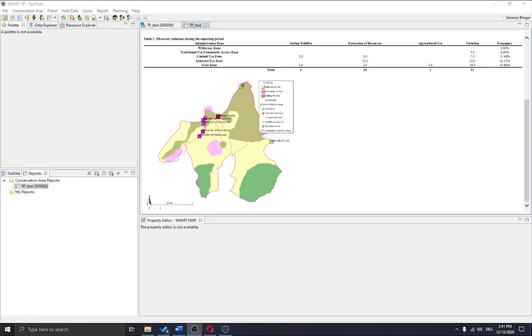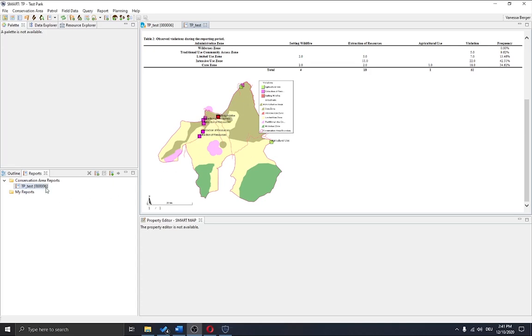I can see here that the legend is over the map, so I would like to have the legend somewhere in the white area and not over my map. Also, the labeling is not very well visible, so I would go back to the query and delete the labeling for this query.